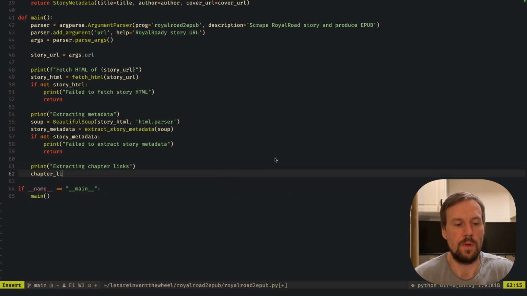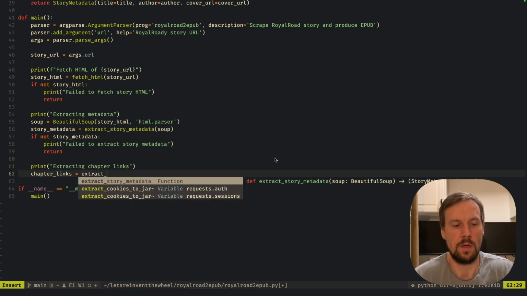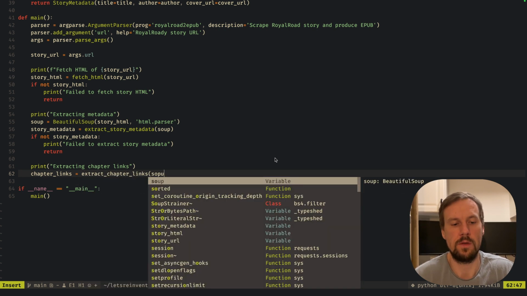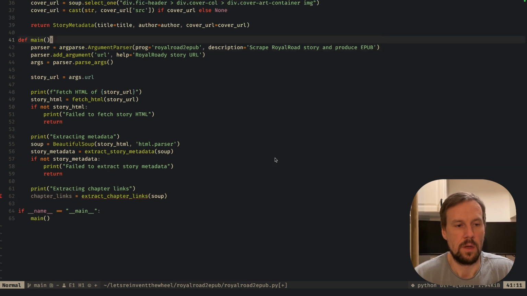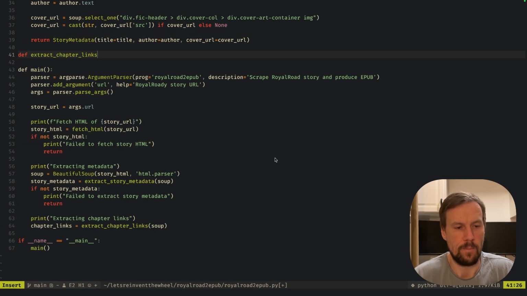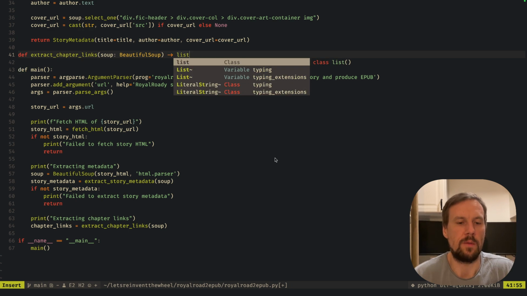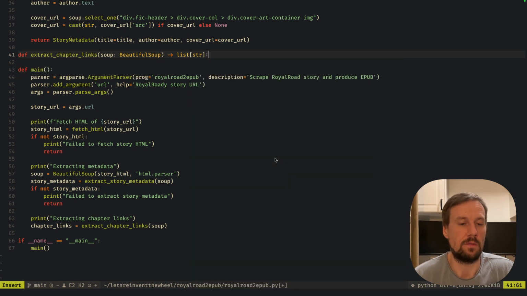So chapter links, right? Chapter links from the same soup object. And it's pretty much going to return some list of URLs, right?